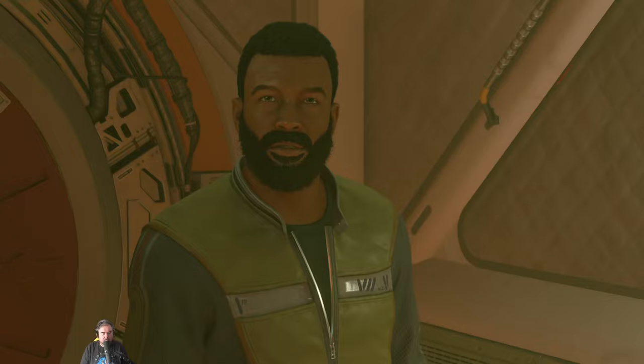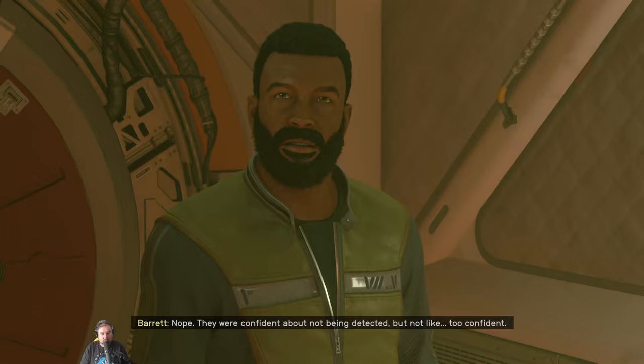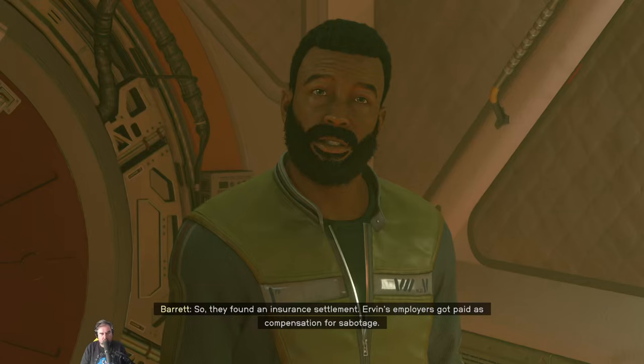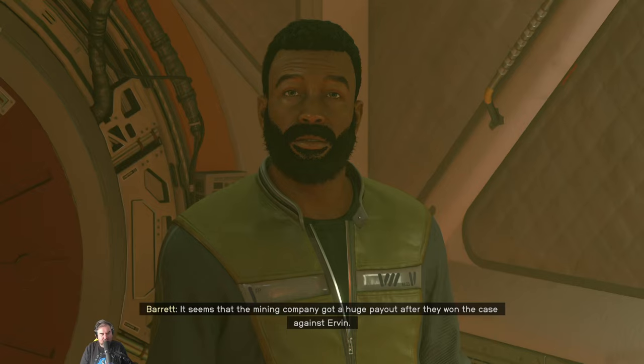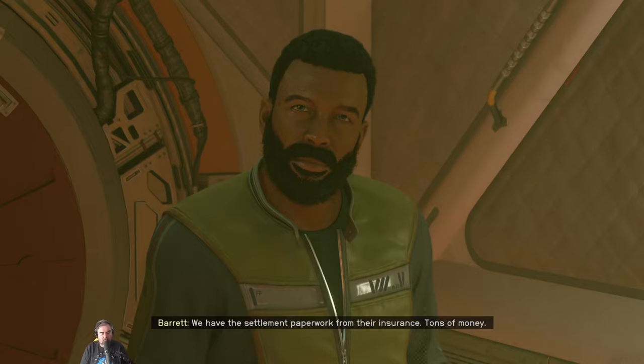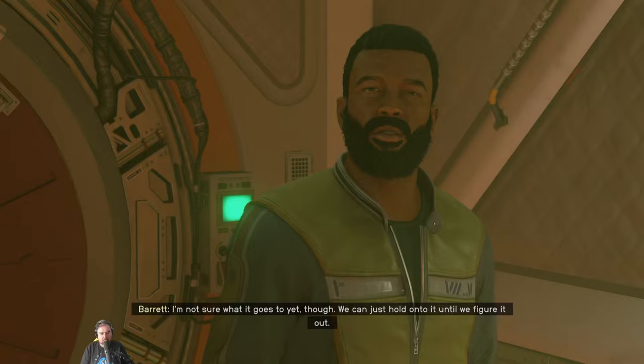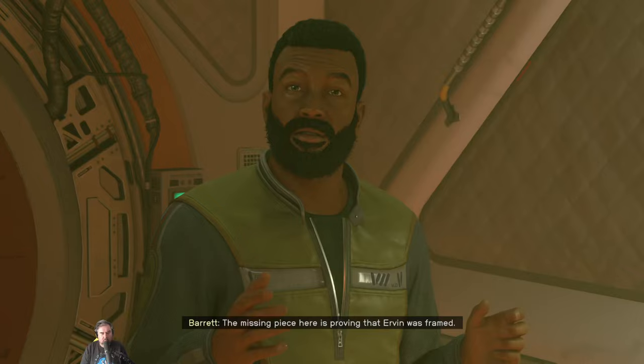Nope. They were confident about not being detected, but not too confident. Seems real to me. So they found an insurance settlement. Irvin's employers got paid as compensation for sabotage. Sounds fishy. It seems that the mining company got a huge payout after they won the case against Irvin. We have the settlement paperwork from there. Oh, also the cyber runner had to move on to other work, but sent me a passcode to some computer system. I'm not sure what it goes to yet. But anyway, the missing piece here is proving that Irvin... So I discovered that Irvin's original lawyer still practices law.